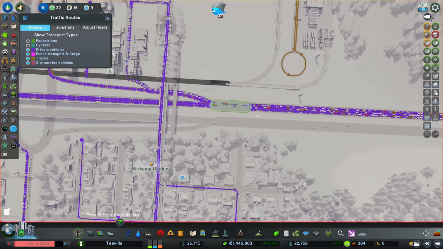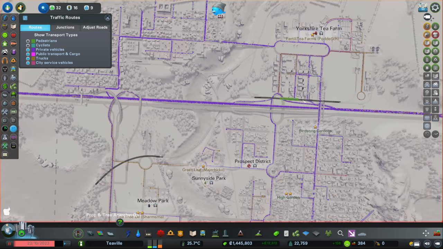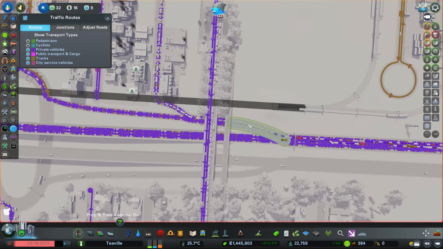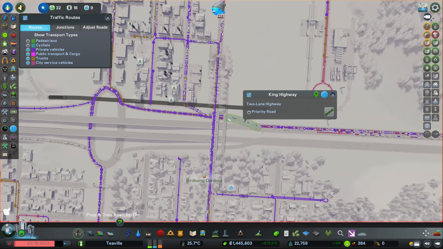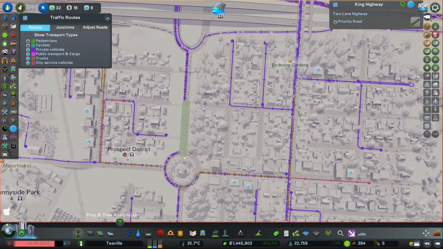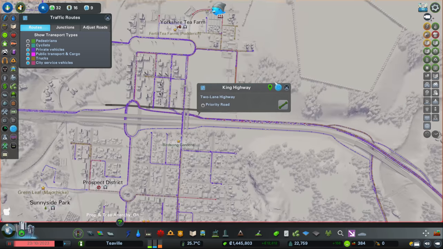And you can see they're coming up here. Most of them just want to go on and head through the city. Quite a few are coming off here, so I'm going to click on this road instead. So all the ones that are coming off, quite a few are going round that roundabout and heading down into this city. And you can see as it goes on, they sort of spread out.